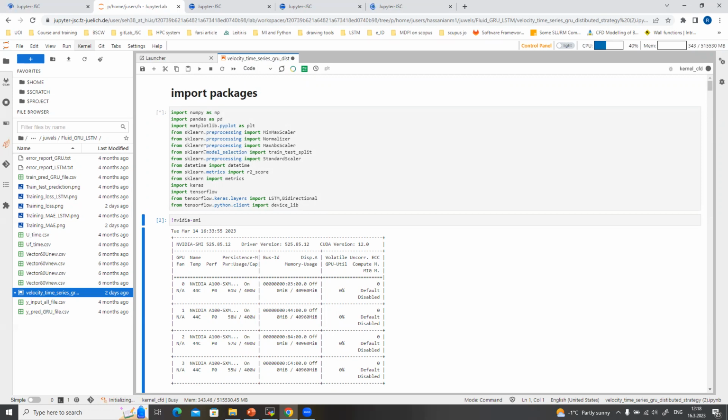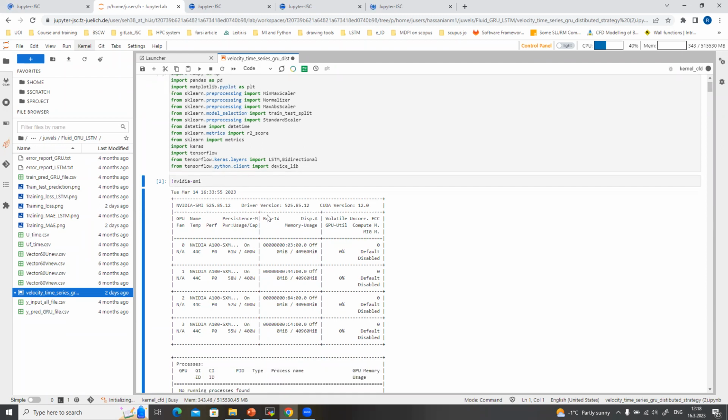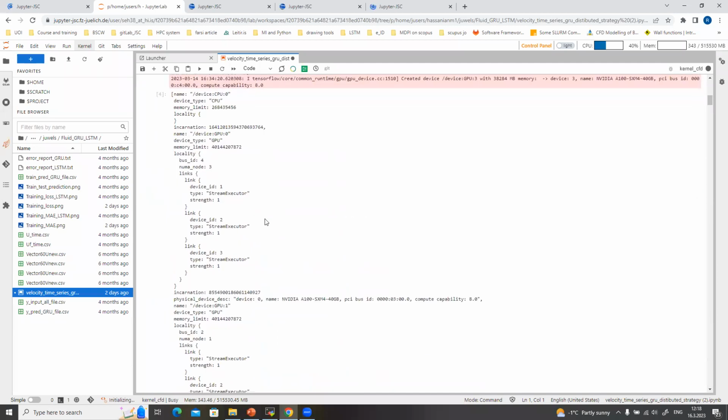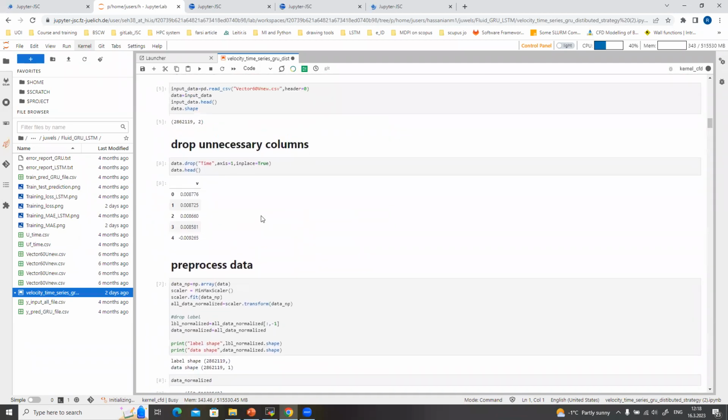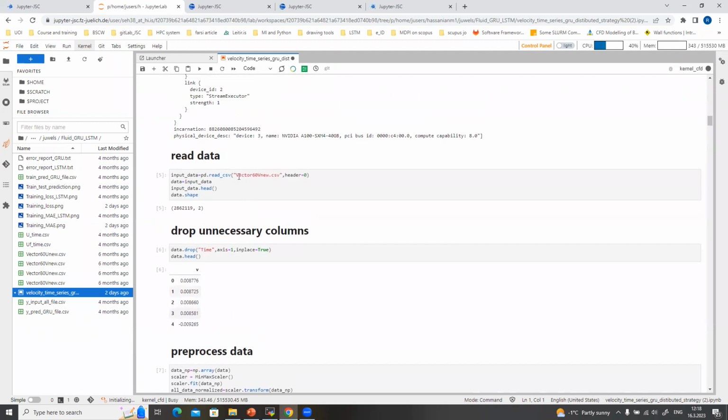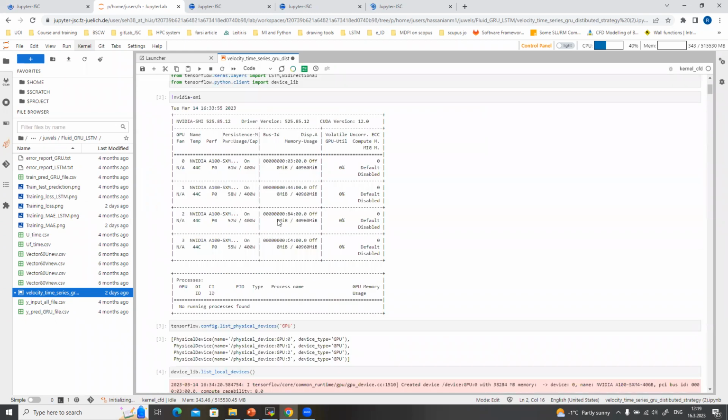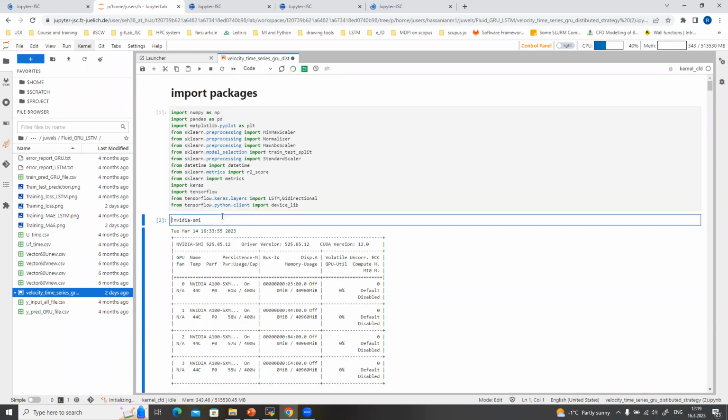As you know, in Python you need to import some libraries. And here we apply the TensorFlow platform, so the library is for TensorFlow. Step by step, as you go forward, you will see how the code is working. Here you need to have the name of the CSV file. For example, if you have flow1, you should put flow1.csv. So let's go to the next cell.